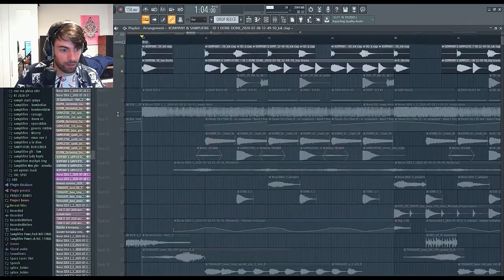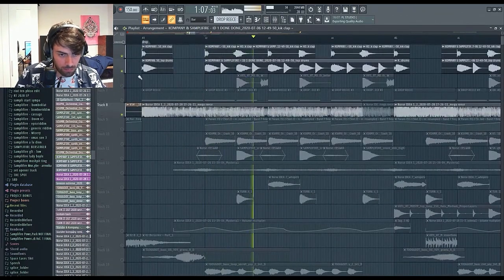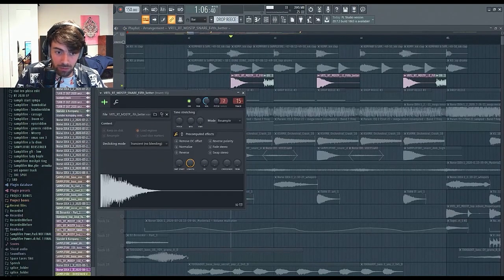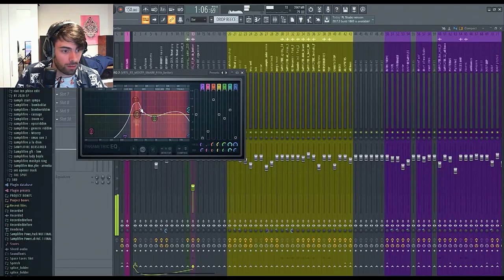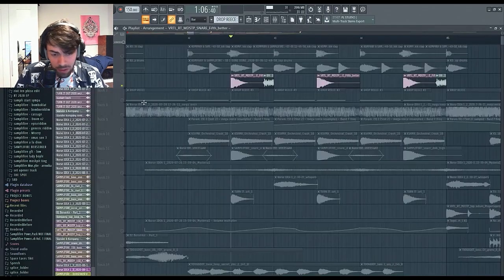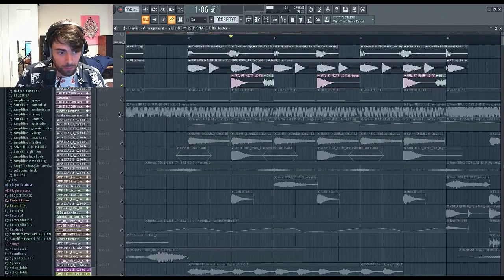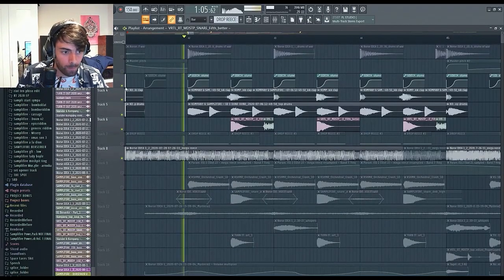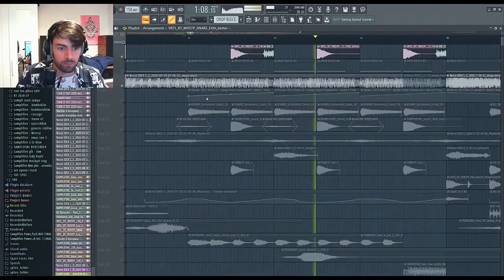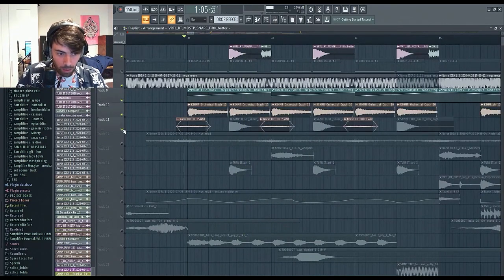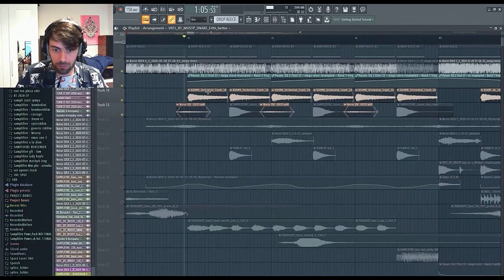Then what do we have? Yeah, the Reese bass. I also have this snare layer here giving me some resonance in D. So I pitched the snare in D here, you can see, with EQ. Nothing too crazy, but it's a good layer. It's very subtle. So then you have the Reese bass, with some EQ on the Reese, and some orchestral crash in order to make the mix sort of noisy.